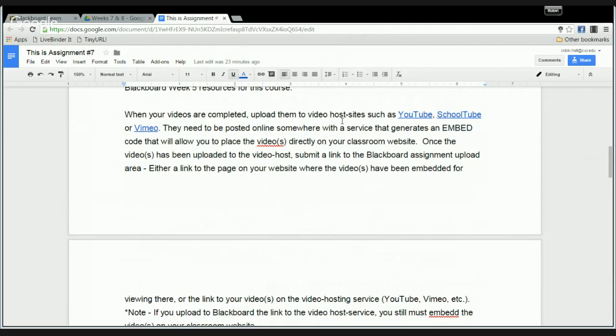All right, so some of these host services automatically grab the video that you record from some of the tools that were listed below. Okay, so you're going to make sure that wherever you are, whatever service you use to host your video, it generates an embed code.